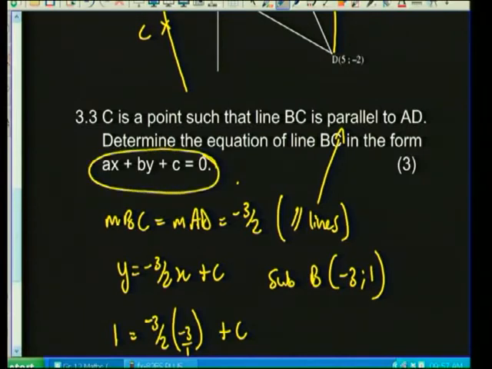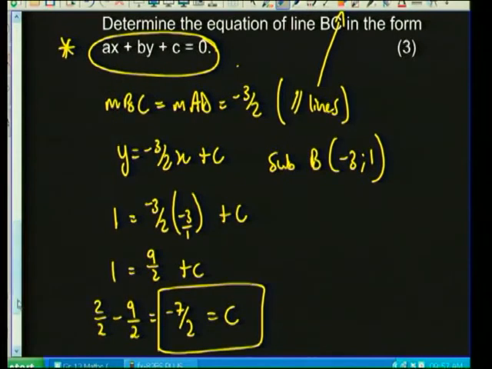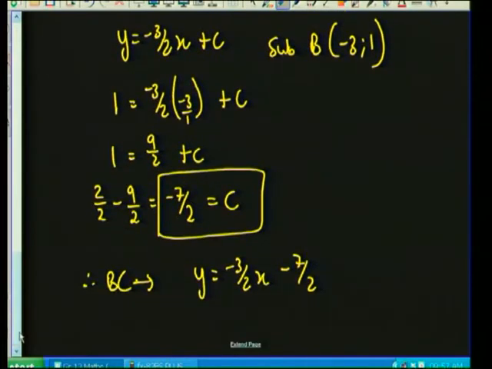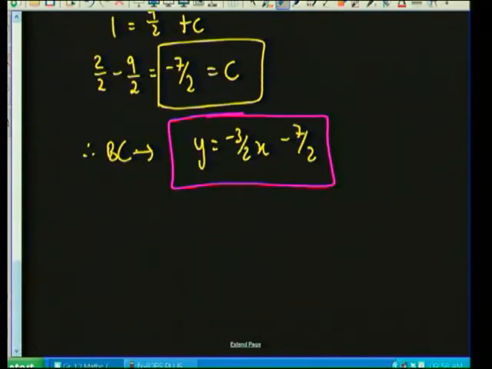Now, you may never have come across this format before. But all that is telling me is we want the x component at the front, then I want the y component and then the constant, but the constant is not in a fraction form. So please just focus on this and look carefully with what I'm doing, because I'm not changing my answer. It's the same equation. I'm changing the form of my answer. It's going to change slightly in terms of how I present the final answer. So at this stage now, even though it's correct, I need to change it.